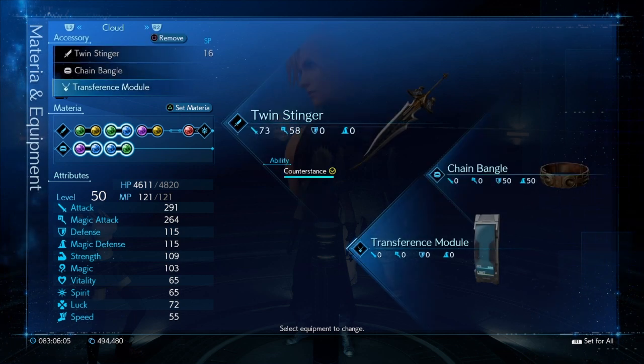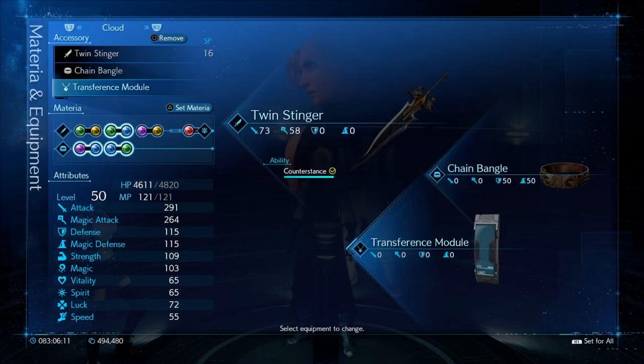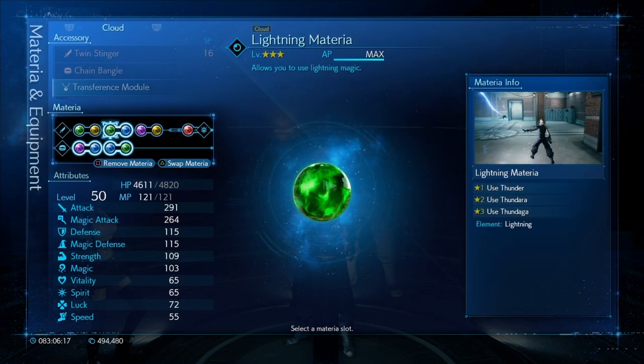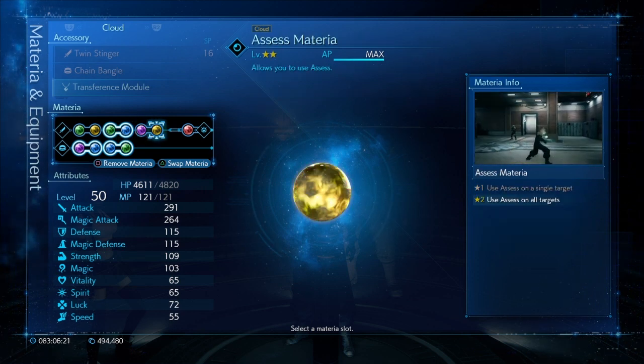With Cloud, he had Twin Stingers, mainly for reprieve, a Chain Bangle. You can see the transference module here to get to his limit break as quickly as he can. Going through his materia, I have Revival, Chakra for quick heals on Cloud. We have Lightning and MP Absorb. They come into play in other fights here.